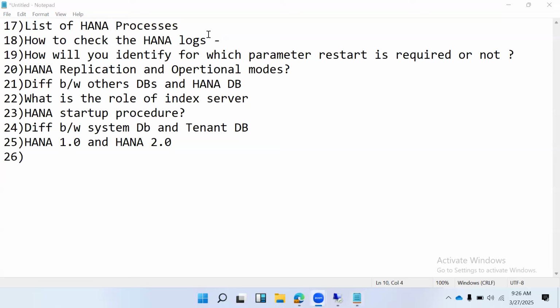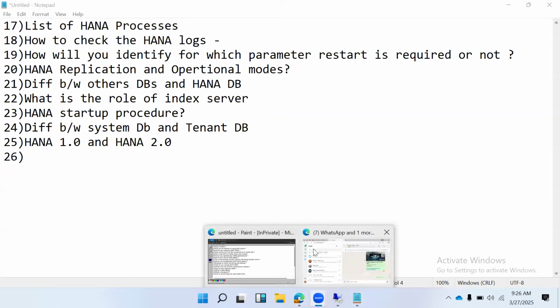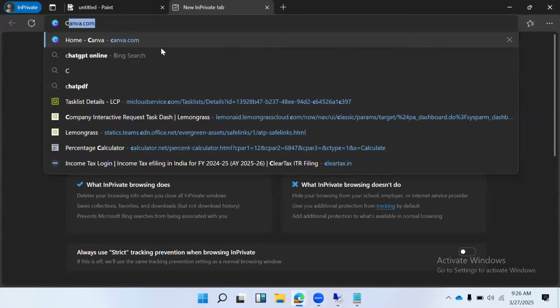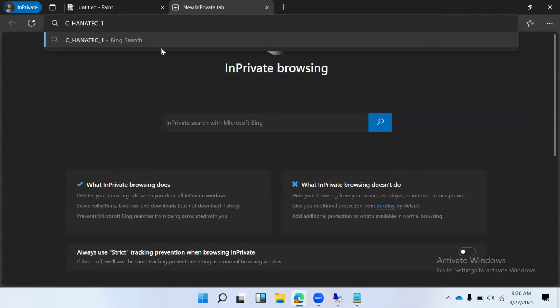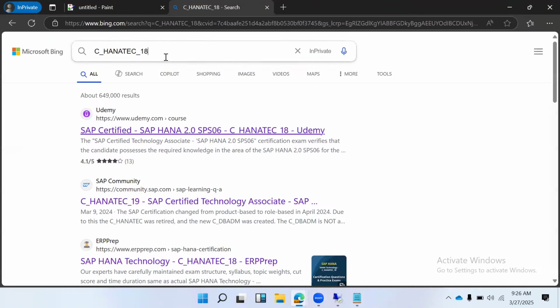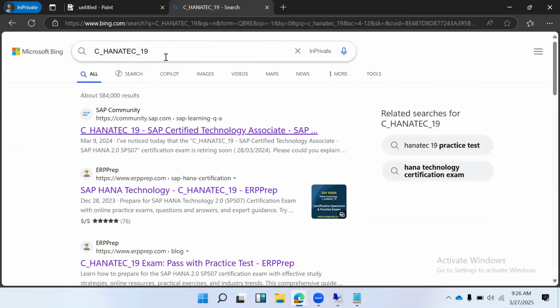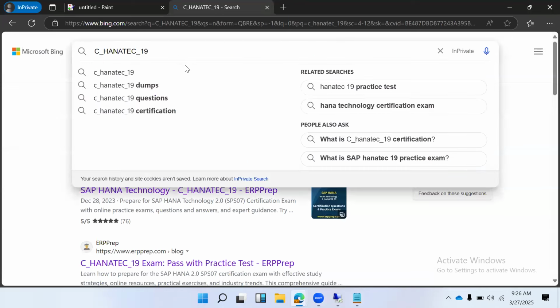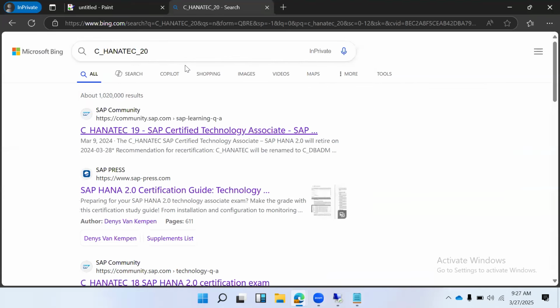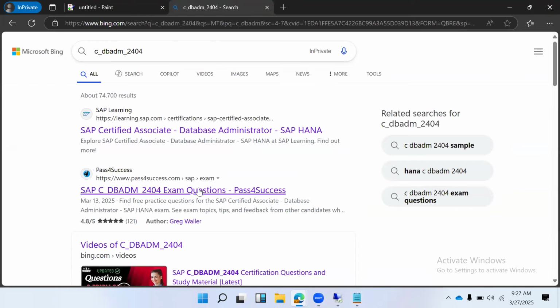Hello, Ravi. Yes. Any certification also required for the syllabus, like Basis? Maybe if you want to write the HANA administration certificate, there is C_HADBA, a certification you can write. Previously it was C_HANATEC_18 or 17, that is called HANA administration. 19 is SPS 07. I think it has changed now. 2019 is the latest. So they renamed it to C_DBADM, the recent certification. This is the certification code for the DB administrators, so each and everything will be covered here.